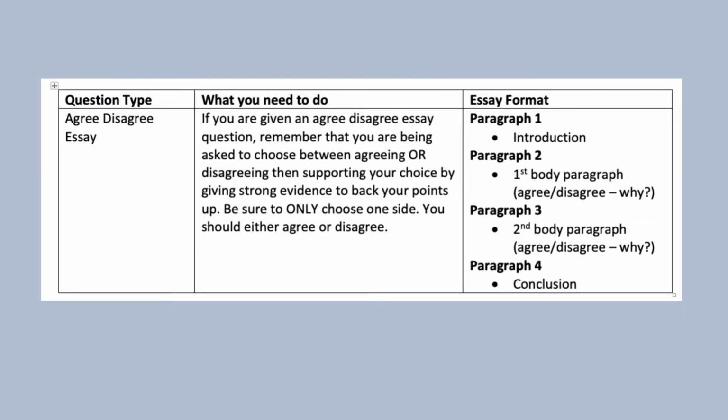So the next question type you may get is agree, disagree. In this essay question, you have to remember that you are being asked to choose between agree or disagree, not choosing both sides. You only have to choose one side, and then you have to support your choice by giving strong evidence to back up your points. Be sure once again to only choose one side, because you want to make sure you write in a clear and concise manner, and you're able to validate your points as best as you can.